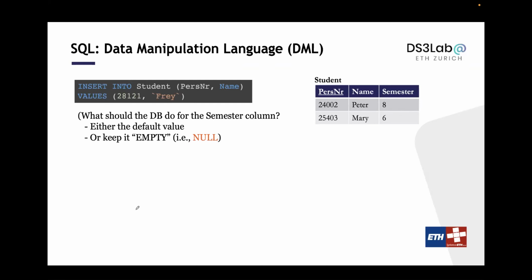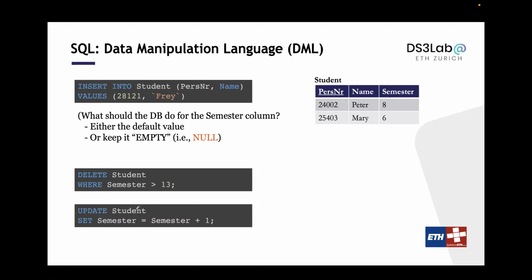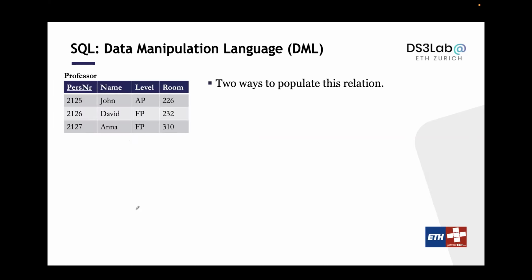Essentially the database tries to leave it empty. When we talked about this before, we didn't define what empty is. Now we know: it's going to put the null value into that unspecified cell. And we spent quite a long time talking about what we really mean by something being null. It's a special state, it's not a value. You can delete information, and you can update your information. And there are multiple ways that you can populate this relation.